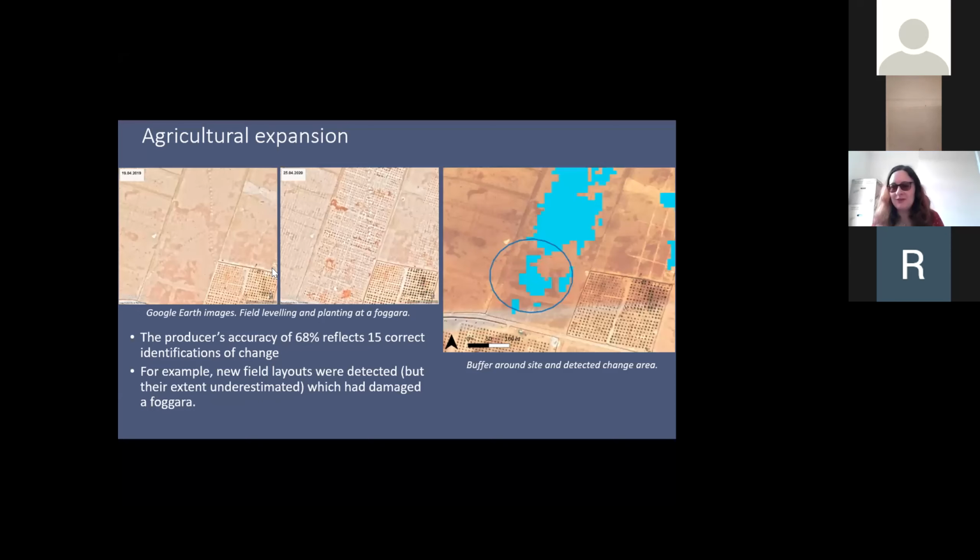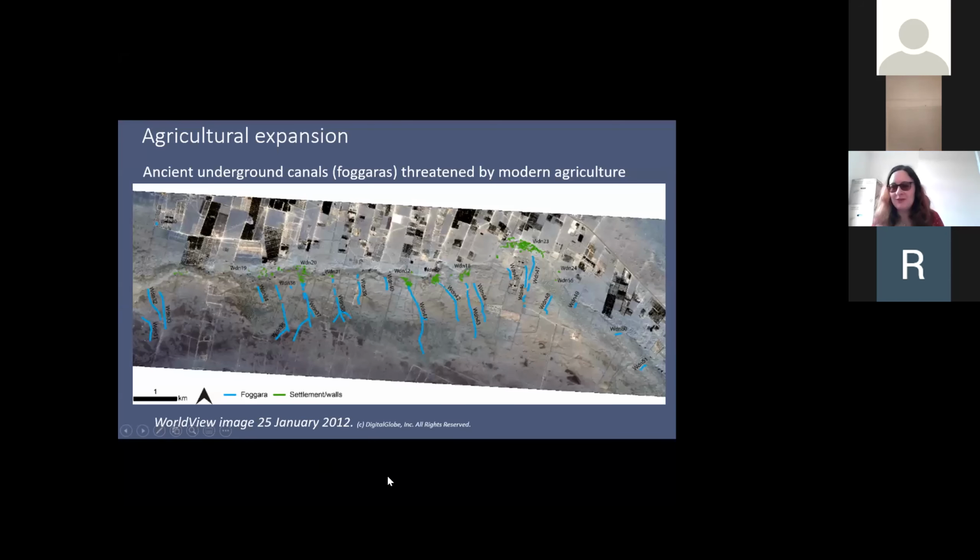So it's really a last chance to record these. We need to try and record them before they're lost. And the change detection offers a way to identify the features that are most at risk of being lost. However, we're working with our partner in the region, Dr. Lamin Abdelati, and he's been recording some of these features on the ground as well as using our remote sensing techniques. He's attended some of our training courses.